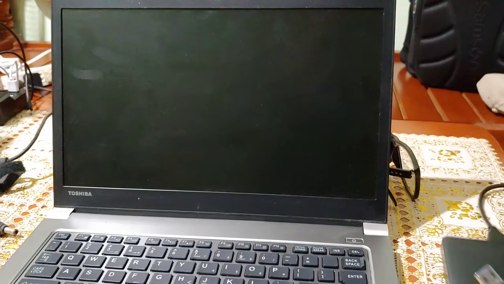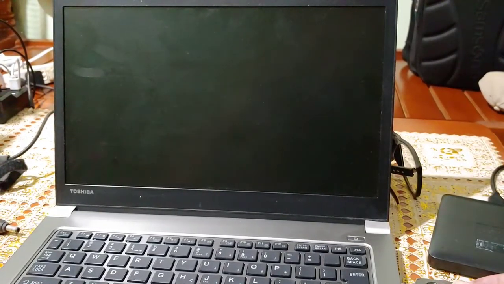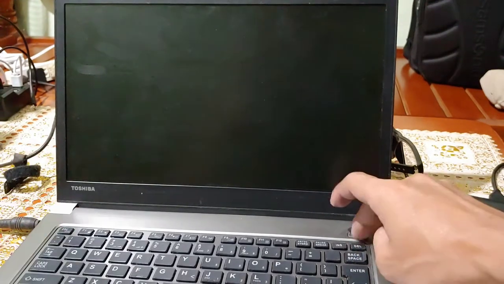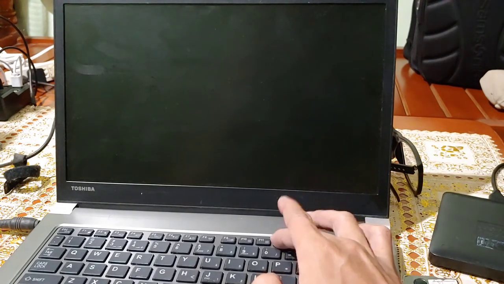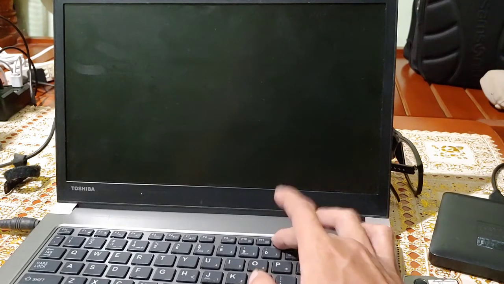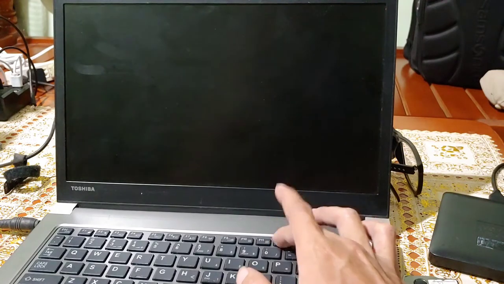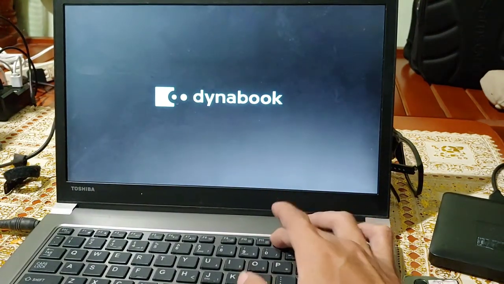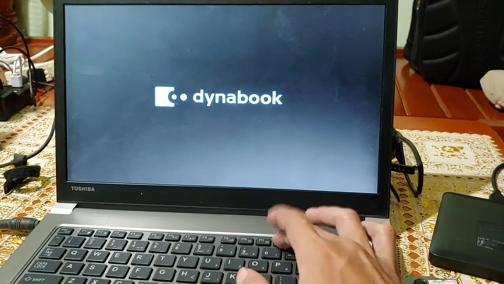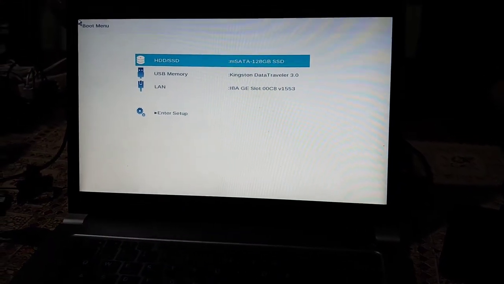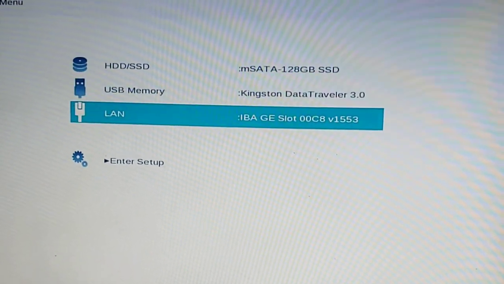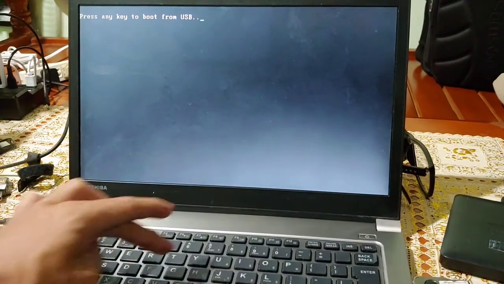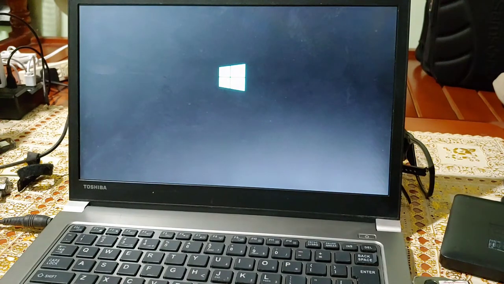So after that, guys, insert your bootable operating system into your laptop or netbook and power on your laptop. We will just press F12 to boot to the shortcut for removable devices. F2 goes to the BIOS settings. We can also go there to set which bootable device you want to boot first, but the shortcut for the boot device is F12. We can press this so we can quickly choose the device there. We can see that our bootable flash drive is available here, USB memory. So you just hit enter. Remember our settings, press any key and it will go to the setup.